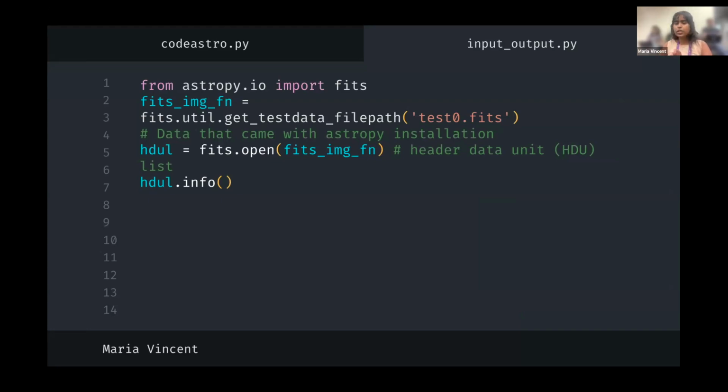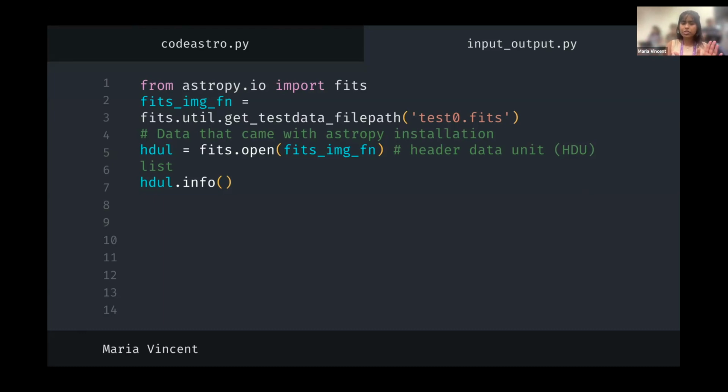So here is another exercise for you guys. I'm not sure how well this is going to run on Google Colab, but let's see. If you installed Anaconda, and that's how you're running Python, AstroPy also comes with the Conda installation. And with AstroPy, you also get some sample FITS files so that you can understand how FITS files work. For accessing the file path of the data that came with the AstroPy installation, we have this function, fits.util.get_testdata_filepath, which immediately prints out the file path for you. Otherwise, you have to go looking for it.